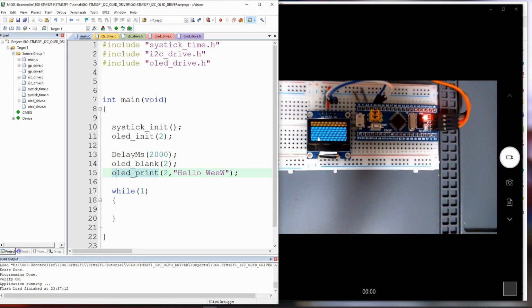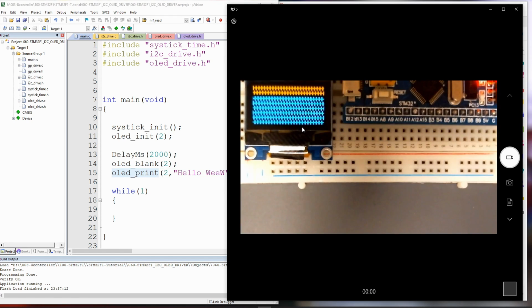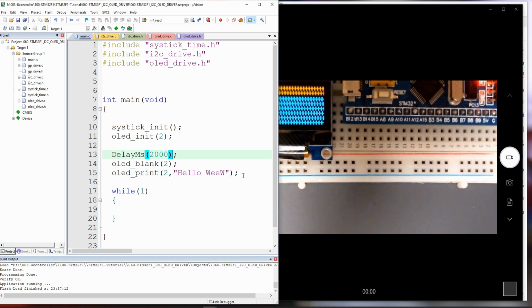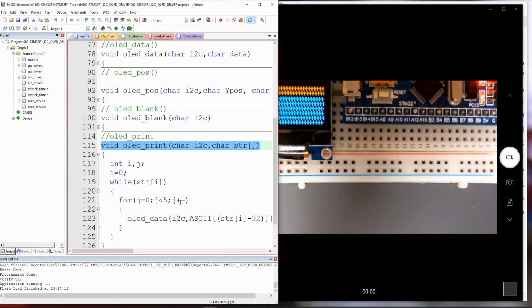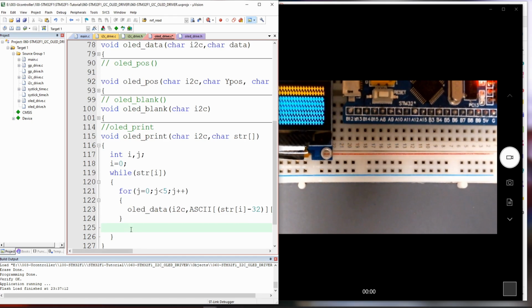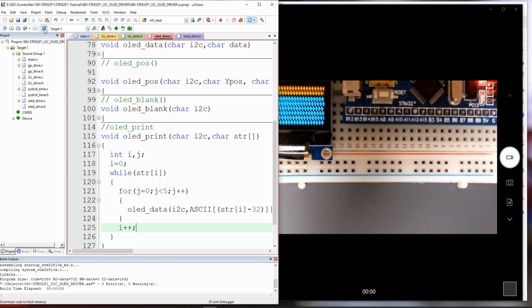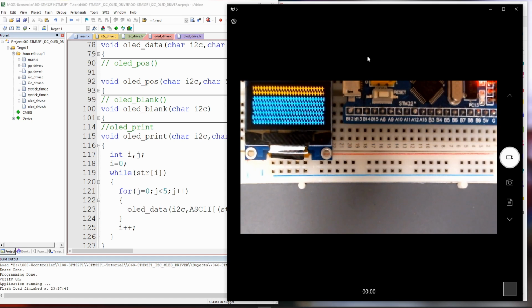So let's load in the microcontroller and check. There's a 2-second delay, and then it starts writing and writing. Something goes not correct, so let's check. Something is not sending properly. Probably there is an infinite loop here. Yeah, of course. This is not working because I have to put i++. Let's save, run, and load. Check. And we do have our nice hello world.